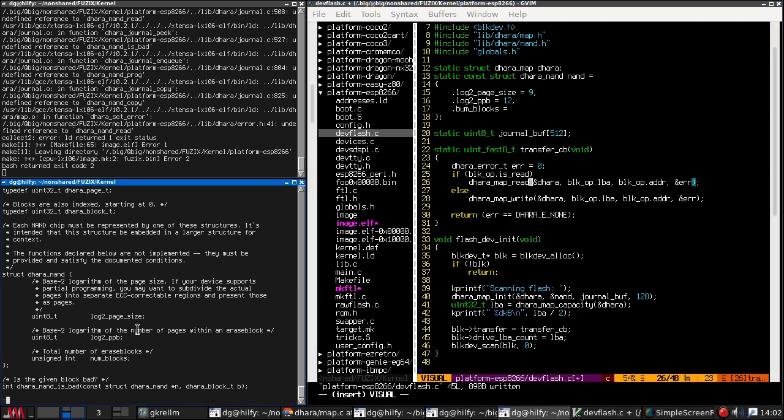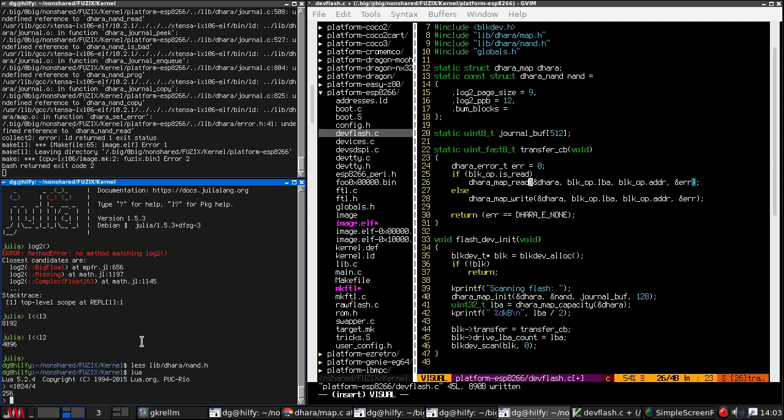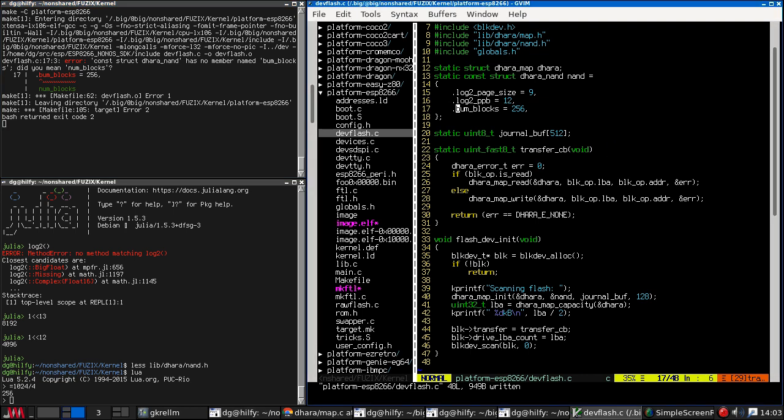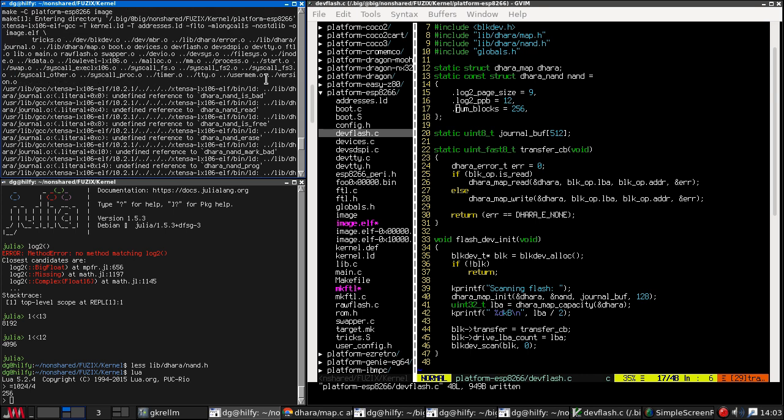Well, this is the size of the file system, the physical size of the file system. And I don't know yet how that corresponds to the logical size of the file system, because we are going to have to write some code to actually create a flashable image. So let's just go with about a megabyte for now, which is 1024k, which is 256 blocks. Oops, num blocks. Okay, so that builds, but does not link.